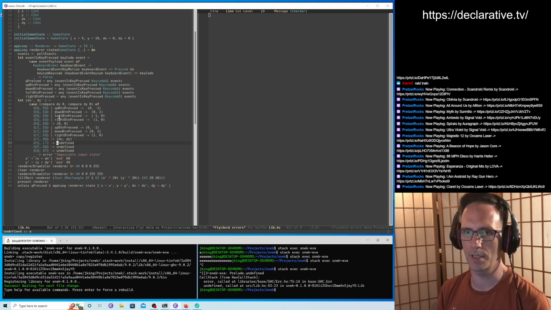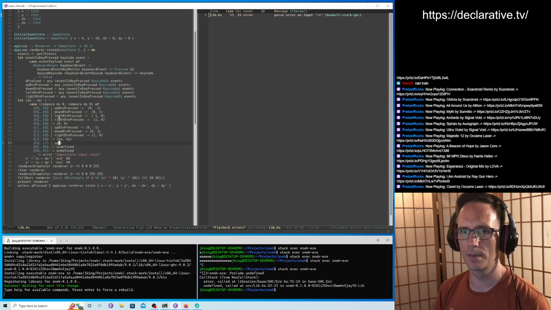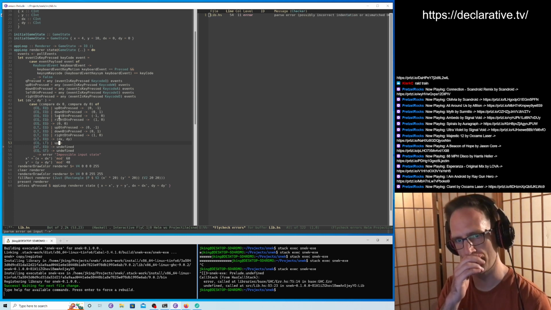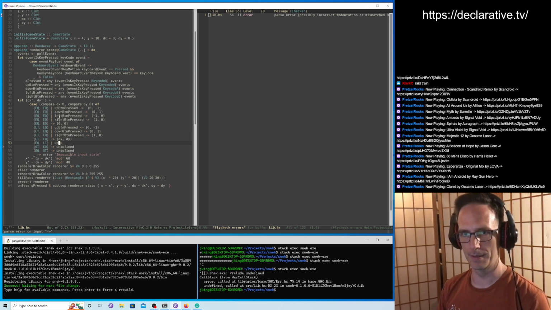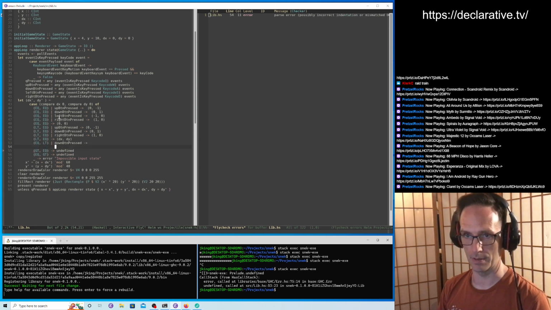Okay, for this case, I think we're going to have a fairly similar experience. So this is dy is less than 0, so things are going up. In this case, we only care if the down button is pressed or the left and right buttons are pressed.